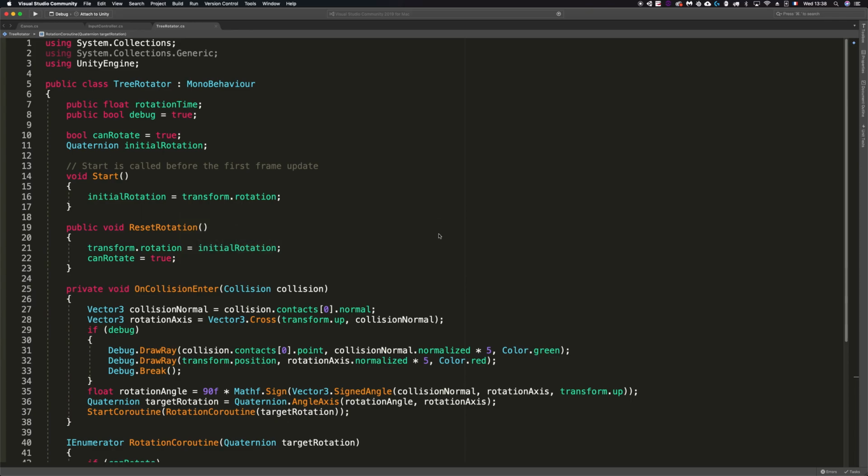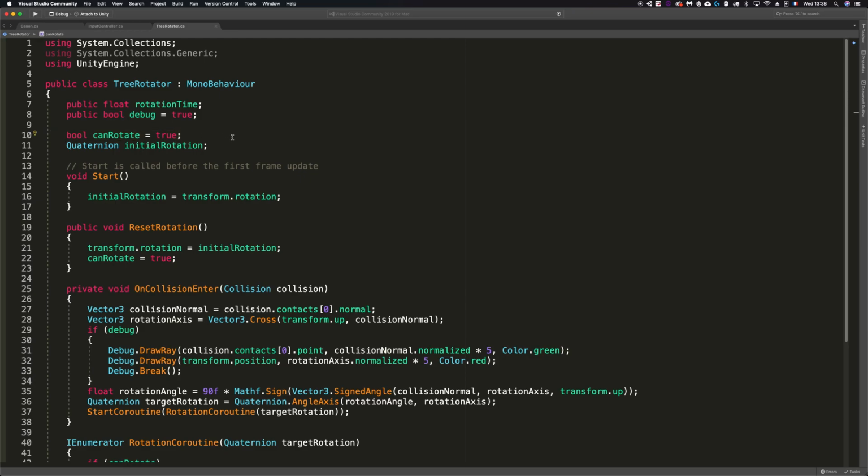So let's have a little look at the code of my tree rotator script. First of all, I have a rotation time that says how long it takes for the tree to rotate. So right now it's a bit flat, right? It's a linear interpolation. It's not very lively. You can change that in the code later on, but what's important is to understand the idea behind it. I have a little boolean that says can it rotate or not.